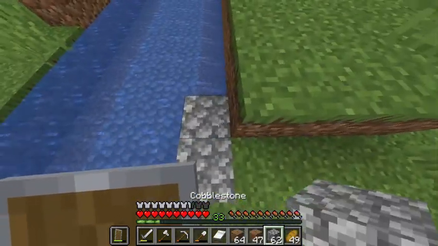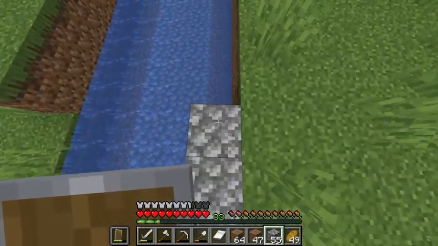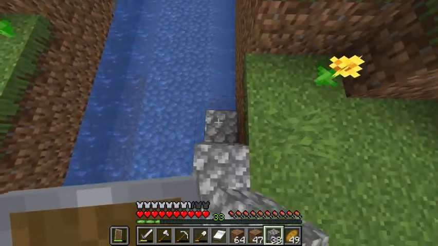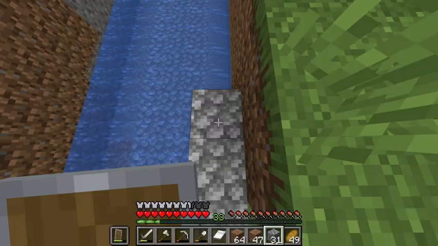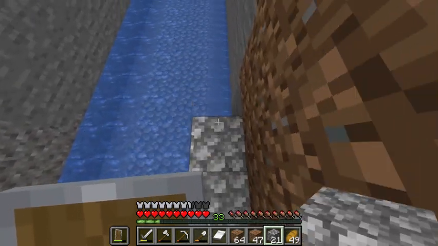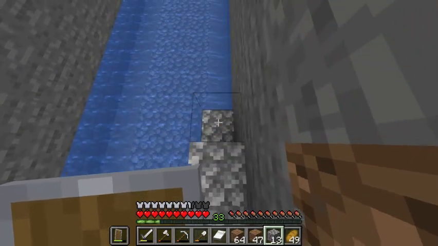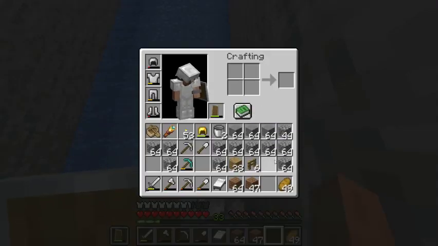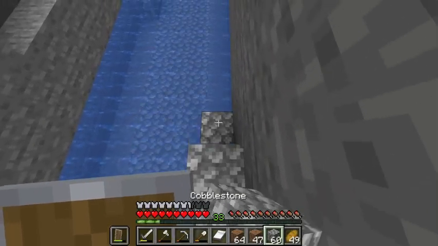Alright, now let's go to placing this cobblestone. Clear my inventory a little bit too. Yeah, at least clear of all this cobblestone. Not all of it, but a good chunk of it, I think. Alright. I need more cobblestone. Probably gonna be going through a lot of it.